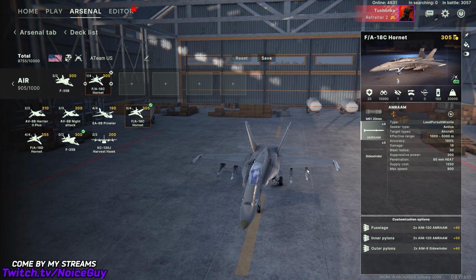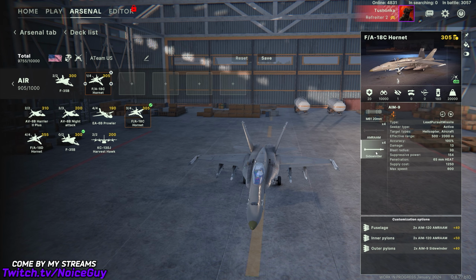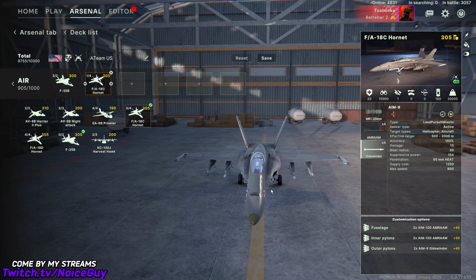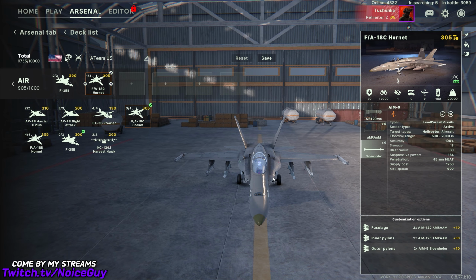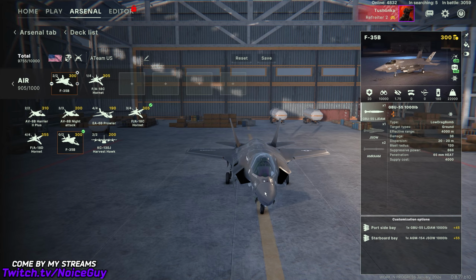And then we got our Hornet, the 4 Sidewinders and the 4 AMRAAMs. 4 AMRAAMs, as long as you hit, that's a couple planes dead. The 4 Sidewinders, as long as you hit, that's a couple of helicopters dead. So it's pretty effective against both. Nice little quick reaction if you're having to deal with planes or helicopters. That's pretty much it. That's the setup.